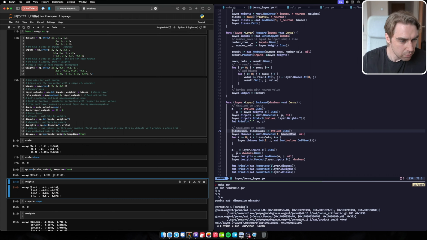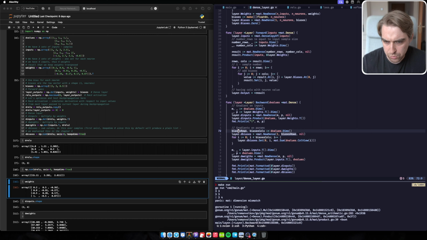So we're doing a sum across columns, which means that we have the same amount of columns as we had rows. Okay, so that's okay. This one is the same.